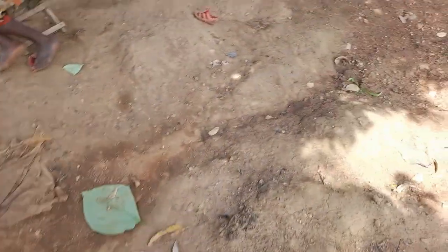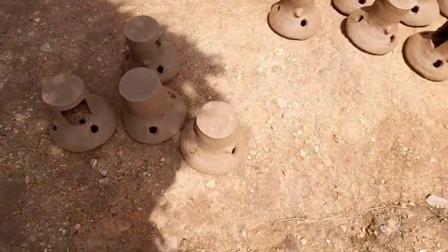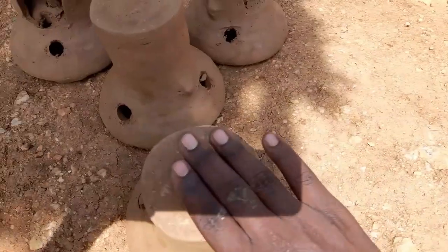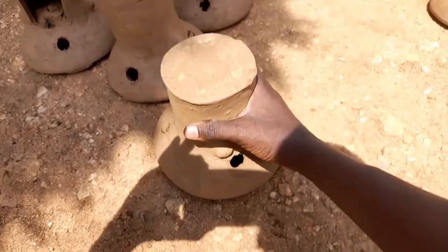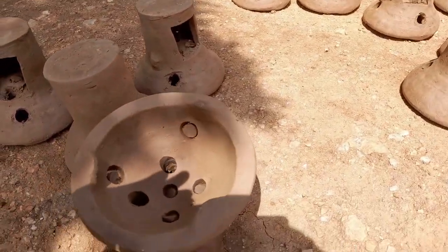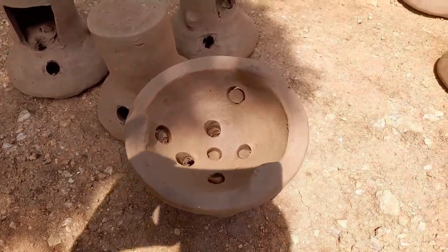And then what about, I can see this is a finished charcoal stove. Want it? If I want it, break? No. Okay. So, guys, this is what he was making.